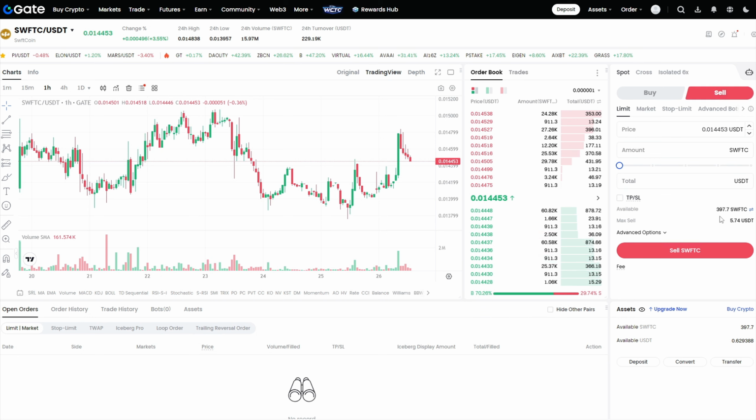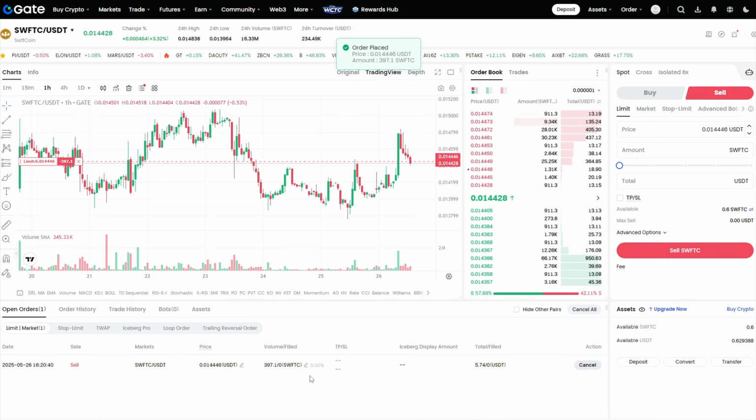Here you will see your balance and the approximate cost. Enter the amount of cryptocurrency to sell. After that, click Sell. Your order will be placed at the bottom, and the price of your transaction will be shown in this table. You need to wait some time because the price is constantly changing. But if you do not want to wait, then cancel the order.